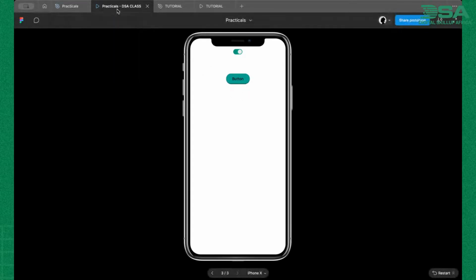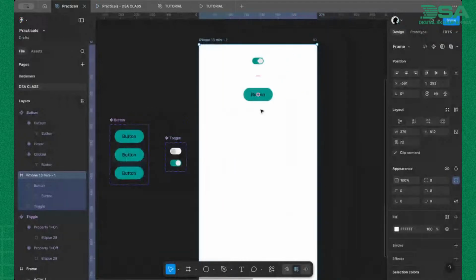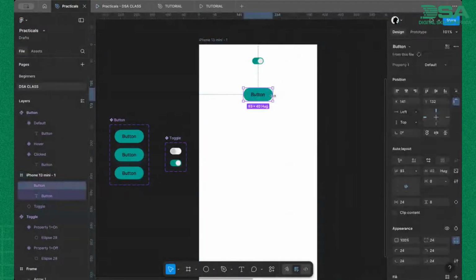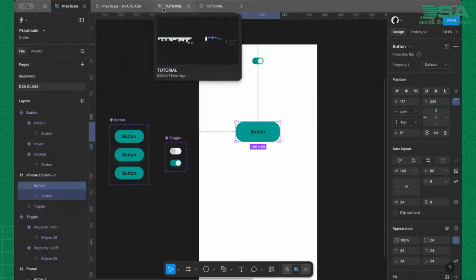Now let me see if I can make it bigger so that we would see the button very well. Don't try this at home. Do not try this at home. All right, just so you can see what I'm showing you pretty well.